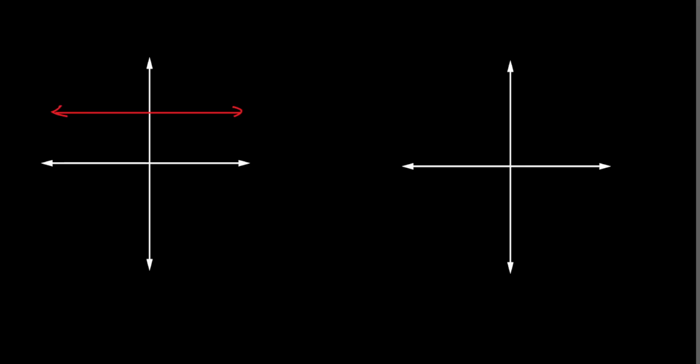All right, let's take a look at that one. Is that positive slope? Doesn't look like it. What does that red one look like it's doing to that x-axis? Or what do they look like they have in common? They're what? Well, they're parallel. Looks like they're parallel. That's what I was looking for, okay? It looks like they're parallel to each other. All right, so it must mean it's horizontal, correct?